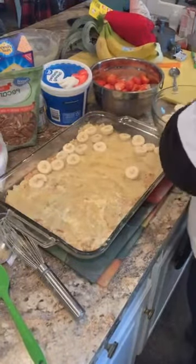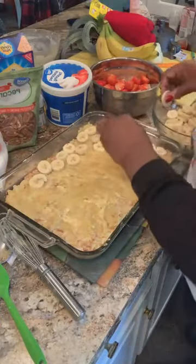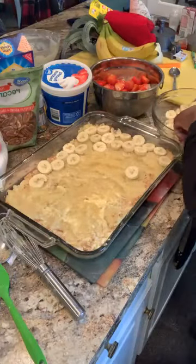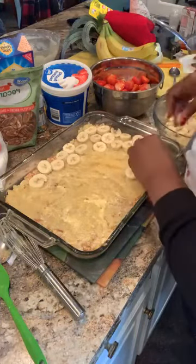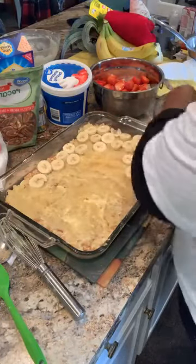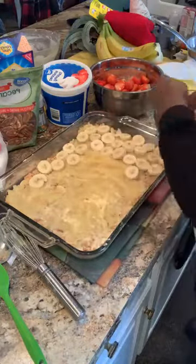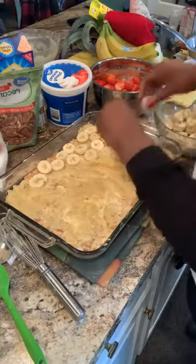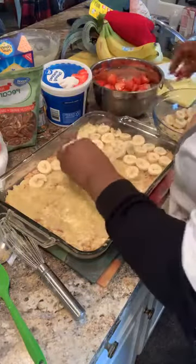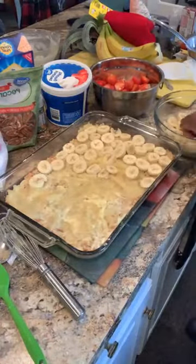And then after I do the bananas, y'all, then I'm going to do the whipped cream. Then that's when your strawberries going to fall in there and your cherries going to fall in there. And then your pecans or your nuts or walnuts, whatever you want to add in there. And then I'm going to add the Hershey syrup on it. And there you go. You got your banana split pie.